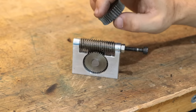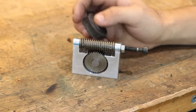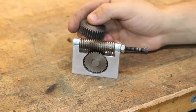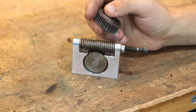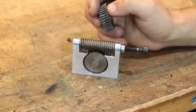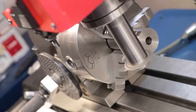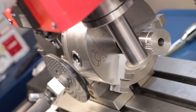Now, generally speaking, being able to make proper helical gears has been outside of the capabilities of this workshop. And let's be real, it still is. Proper helical gears need to be hobbed on a universal milling machine with a universal dividing head. The reason for this is you need to sync or chain the rotation of the cutter, or I guess the gear hob, to the rotation of the dividing head so they spin together to cut that profile. And obviously this is something that neither my milling machine nor my dividing head can do.